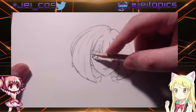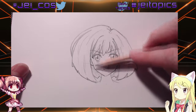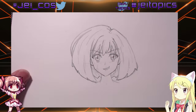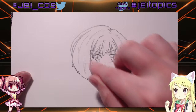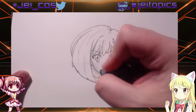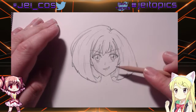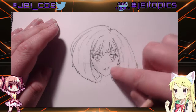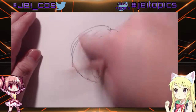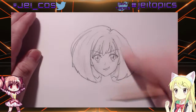So pretty much there's going to be shading like... Oh, that's not working either. Gonna be shading on this side. Man, that looks bad. So here we smudge shading, which is also awesome and fun to do. So it's gonna be shading there, as well as some slight shading here, and then the hair is going to just have a ton of shades. So I'm just gonna pretty much color in the hair with smudge shading.